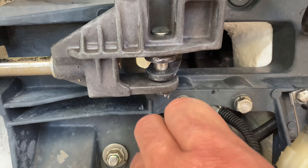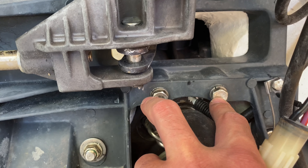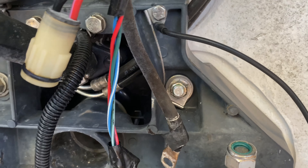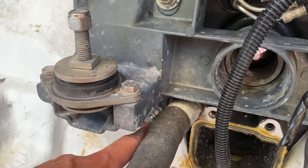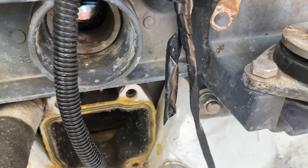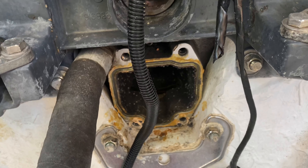You'll need to do that because in order to get this bracket off, you have to remove some bolts. We've got these two bolts here that have to come out — a lot of people forget about them, and if you do, your transom plate's not coming off. We've got this nut here that's got to come off, and then this one, which has our grounding plate on it. That's got to come off. We've got one right here next to the shift cable — that's got to go. And then this one right there.